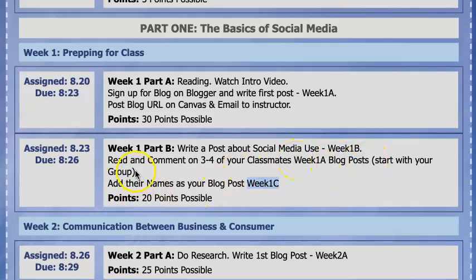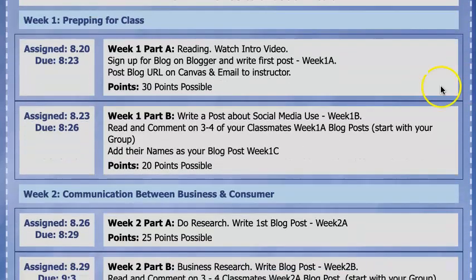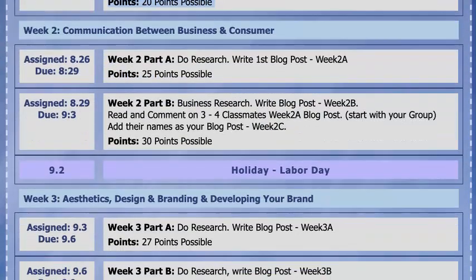And always start in your group. And then if there's not enough work available, then you move on to another group. I prefer that you start in the middle or the bottom of the list of names, because the reason we broke it into groups was because everybody looked at the ones at the top, and the people at the bottom and the middle never got any comments. And then I have the possible points listed with each assignment as well. So hopefully this will help some.